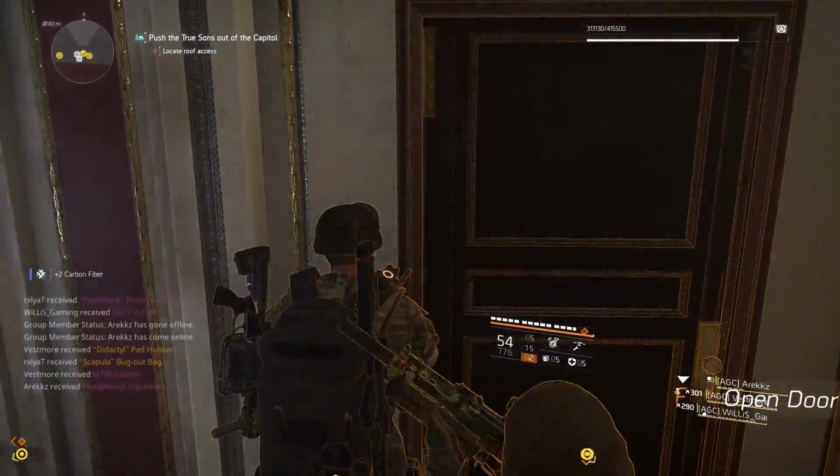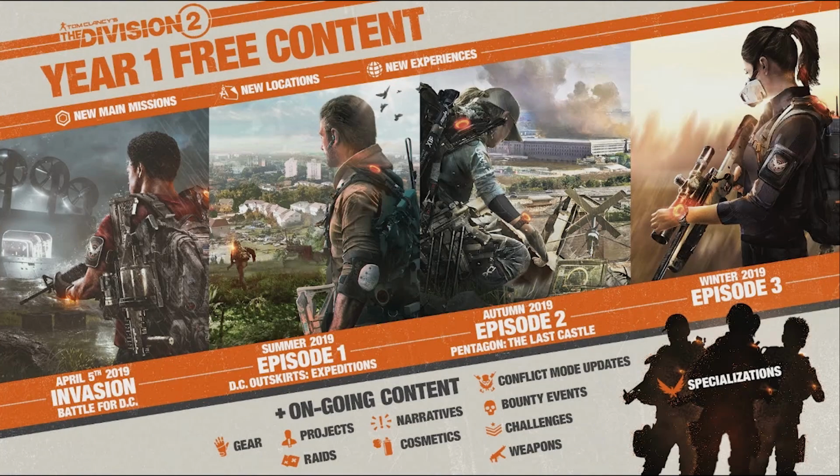Speaking of future updates, we had an infographic detailing everything we can expect this year. Obviously we've got Invasion, which is the Tidal Basin and World Tier 5 update next week on Friday. Then Summer 2019, we've got Episode 1, which is a DC Outskirts expansion. Autumn 2019, we got Episode 2, which is Pentagon, the Last Castle. And then Winter 2019, we'll get Episode 3.